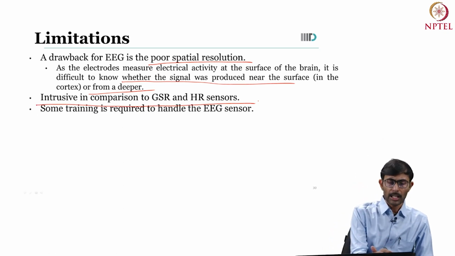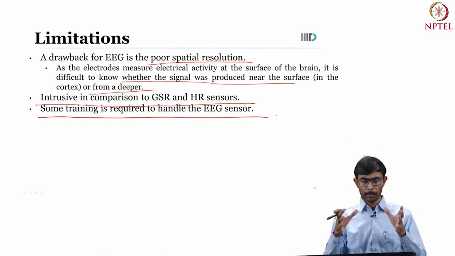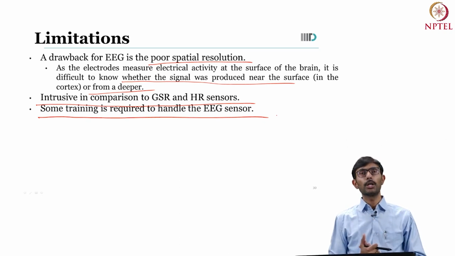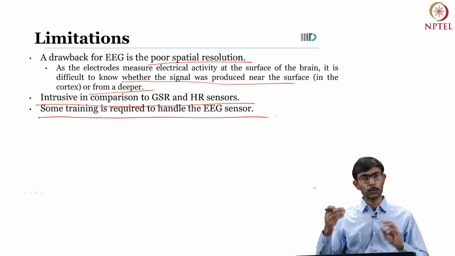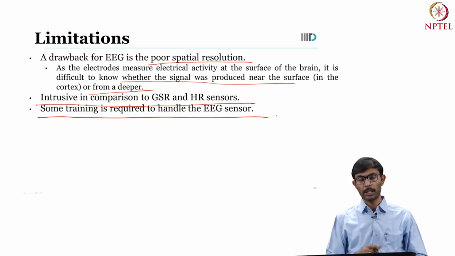But to handle this, again, you need some sort of training about how to do the placement of the electrodes on the human skull, and at the same time how to perform the analysis of the signal that you are capturing. It requires a bit of understanding of signal processing in order to do the analysis.